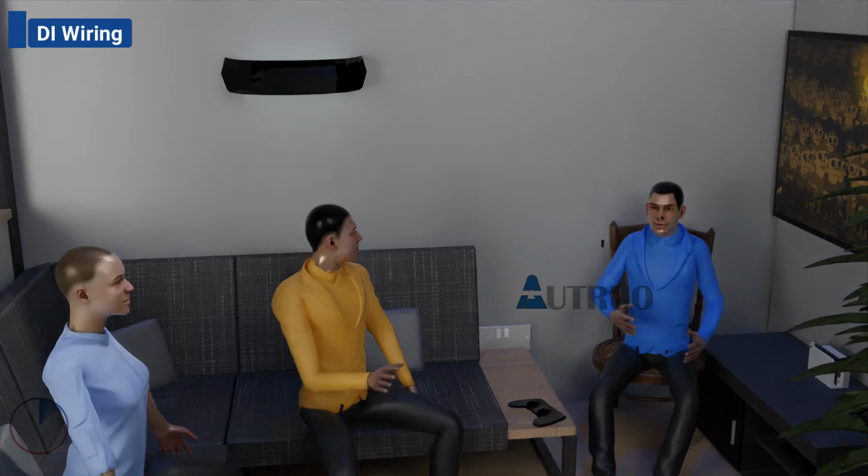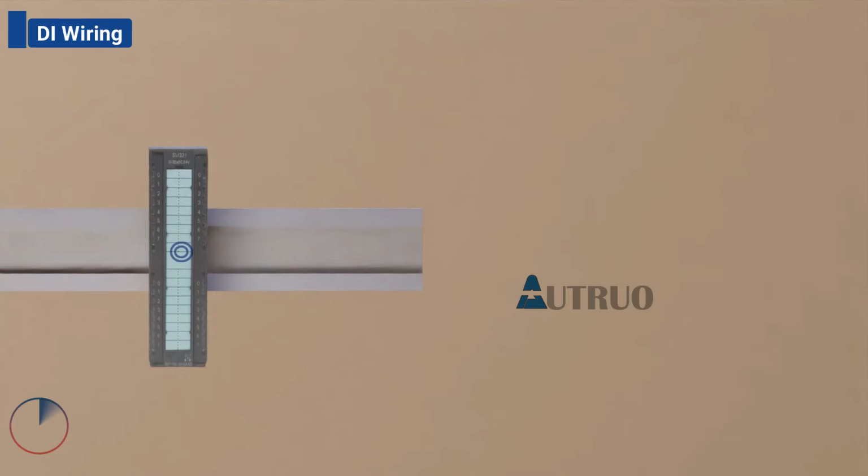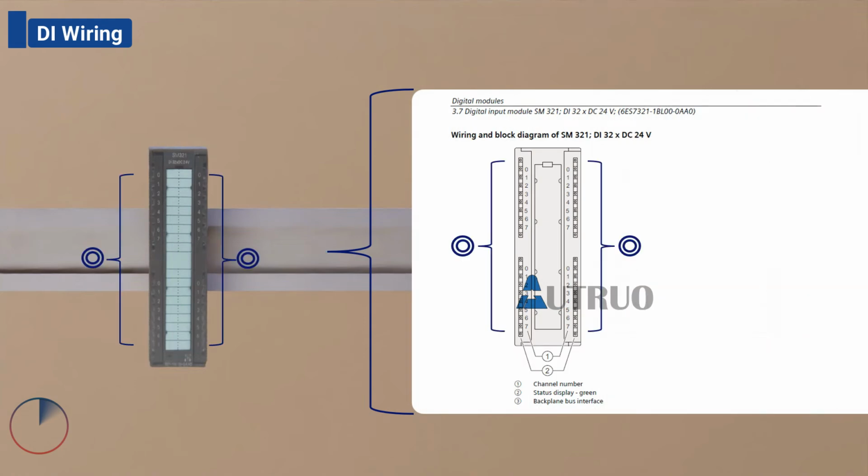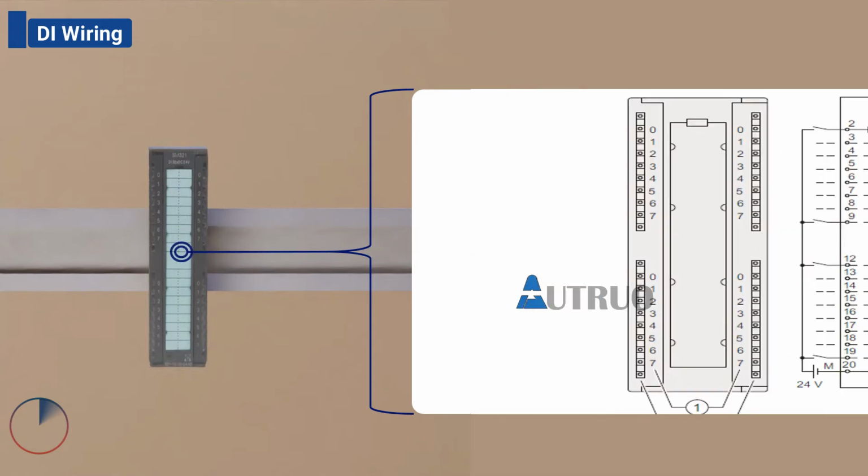Let's look at the wiring diagram. By wiring terminations, the module is grouped into 2, with 16 channels on both sides. Now, in order to power on the first group of these modules, pins 2, 9, 12, and 19 will be connected to the positive terminal of a 24V DC source, while pin 20 will be connected to a negative source.